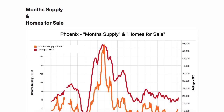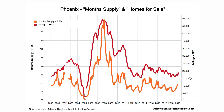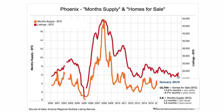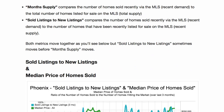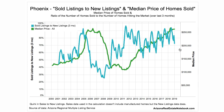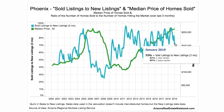Let's look at month supply compared to total homes for sale. In January, homes for sale are up a little bit — 5.5% — and month supply is up to 3.8. The other metric I really like, which isn't used much in the US but is very popular in Canada and Australia, is sold listings to new listings. It's at 72% — that's the number of new solds compared to new listings. The market is slowing down a bit, and if we compare that to January a year ago, it's down about 10 percentage points.